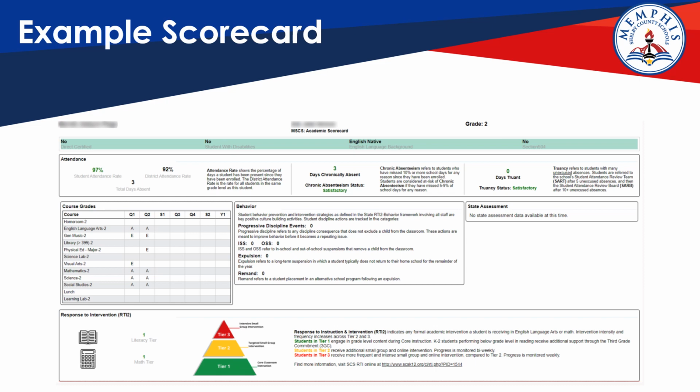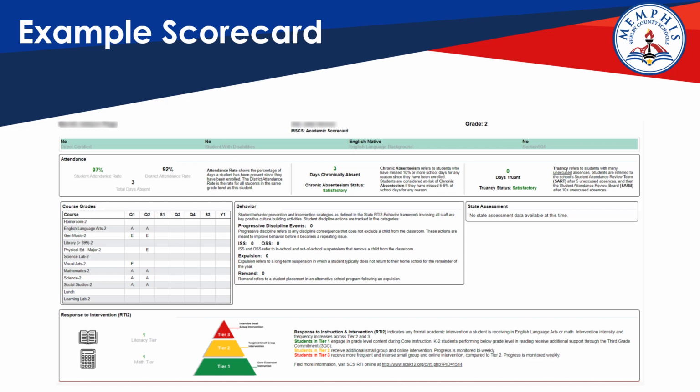Next to that, it will say days chronically absent, and it will tell you whether or not your child has a satisfactory standing at this time. The last column across the top will talk to you about truancy and whether or not your child is satisfactory in this area. To be satisfactory in this area, a child cannot have more than 5 unexcused absences.